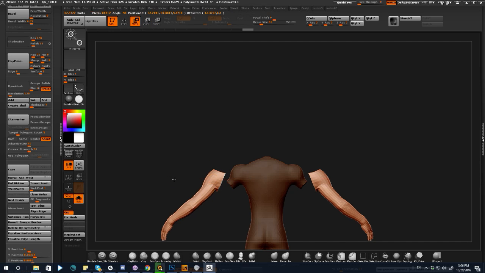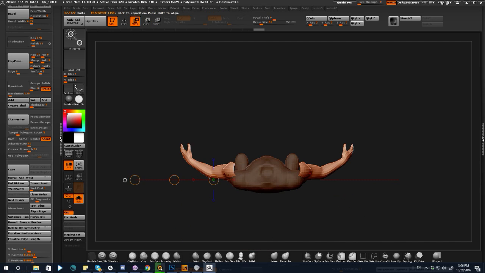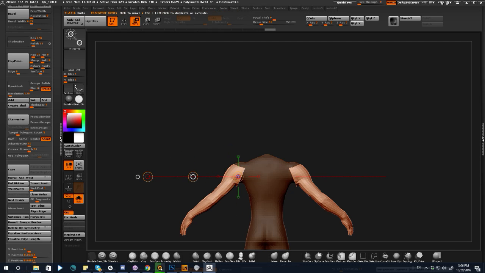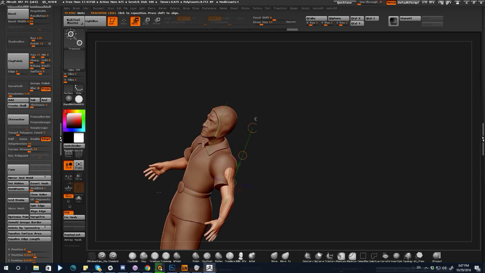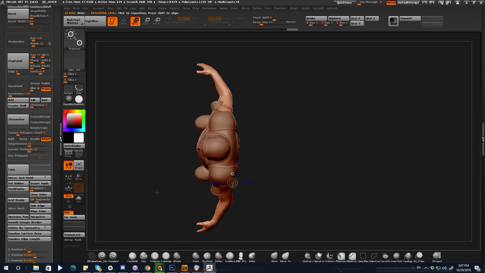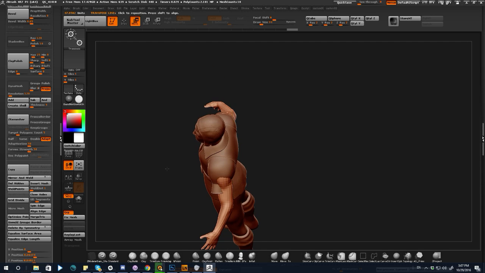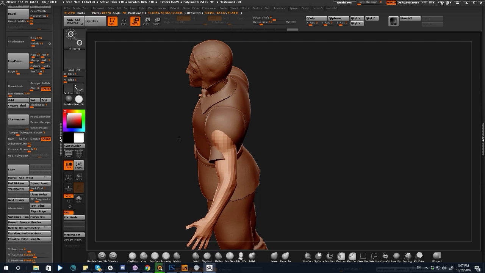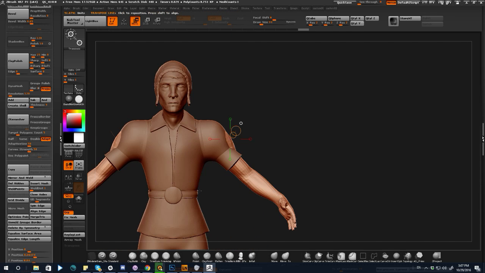Move in place. I'm not gonna bother merging them together because it happens inside of our mesh, inside of our jacket. But I do need to align them so they are more or less placed right.